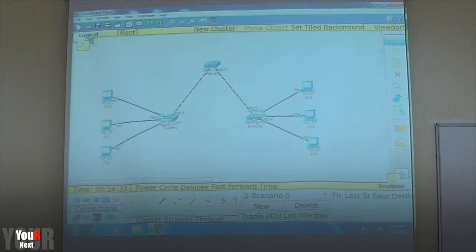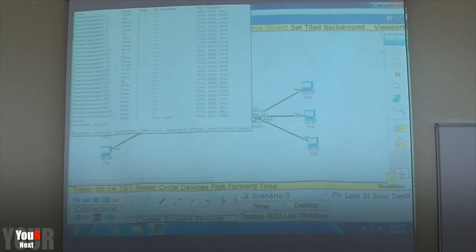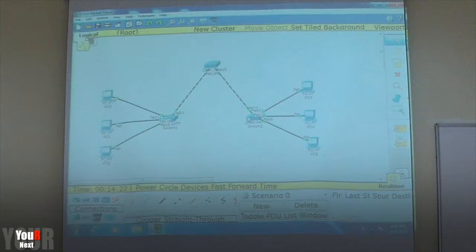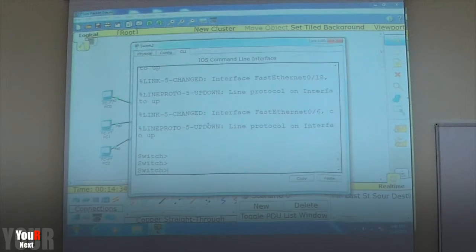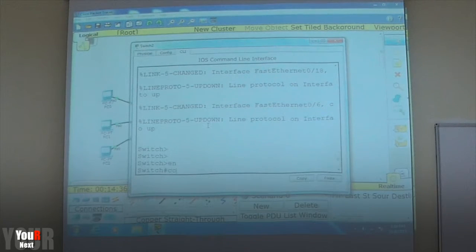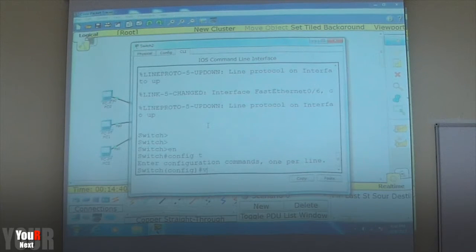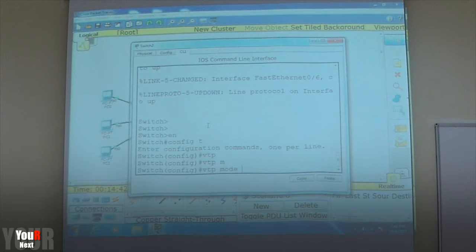Go to switch number 3 on the right-hand side. The same procedure, made as a client. Enable, config terminal, enter. VTP mode client.